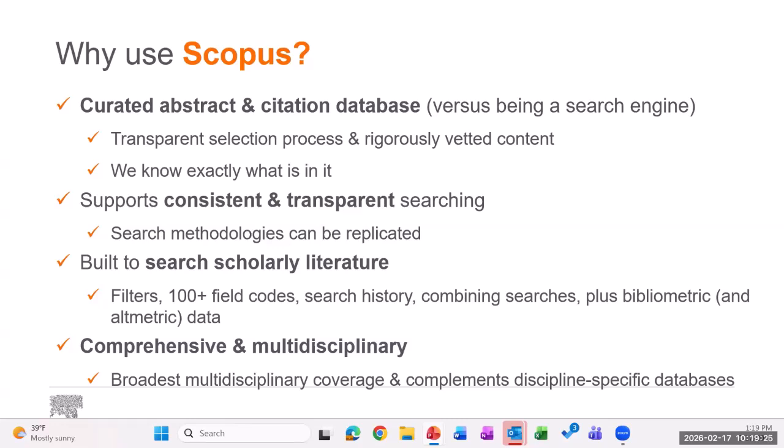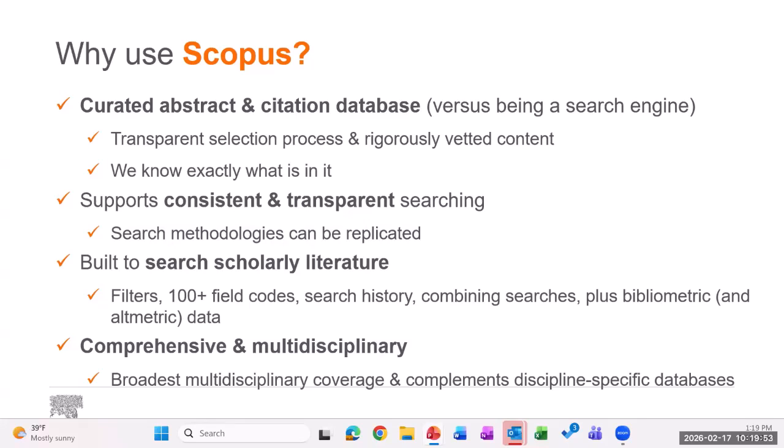When you are doing research, you must be certain of the completeness and the correctness of the sources that you are using. And the short answer is basically that Scopus has peer-reviewed literature only from trusted sources. Our content is vetted and approved for inclusion. Scopus also has the broadest known coverage. It has the broadest coverage of peer-reviewed sources of any database.